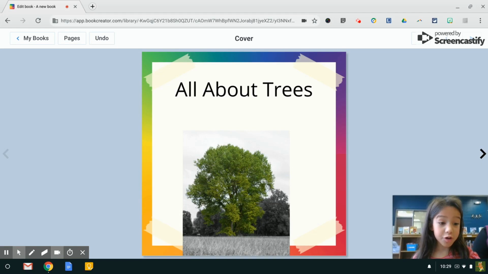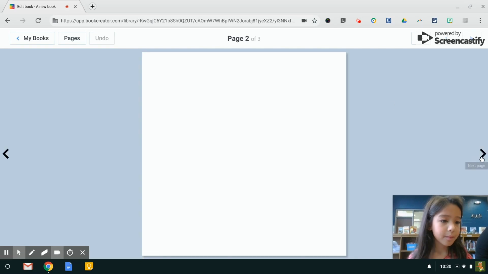Then when you want to do another one, or your next page, you click this arrow, and then it gives you another blank page. If you got a small book, like the ones that have 2 pages, it's going to show you 2 pages. I think that you'll have to do one solid color on both pages if you do that kind. And the landscape is just like this one.